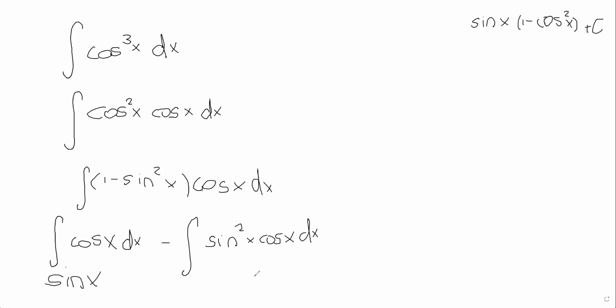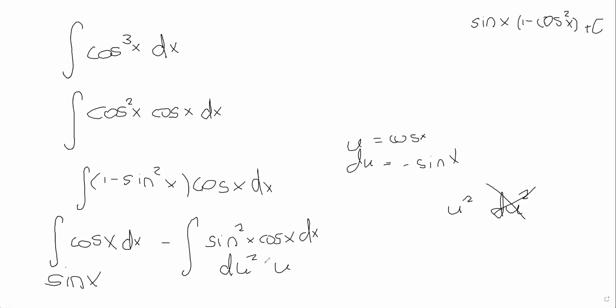Yes. It absolutely does. So we can have a u squared. That's perfectly okay. But what we can't have is a du squared. And I recommend you put this in your notes. It's not okay to have a du squared. We can only have a u squared. So that being said, if we pick u to be cosine of x, theoretically, du would be minus sine of x. And we can't have that because we have minus sine of x right here. So that would be du squared times u. And we can't have a du squared, which means this substitution is not the one we want to use.